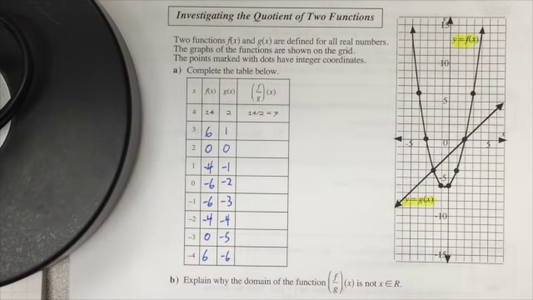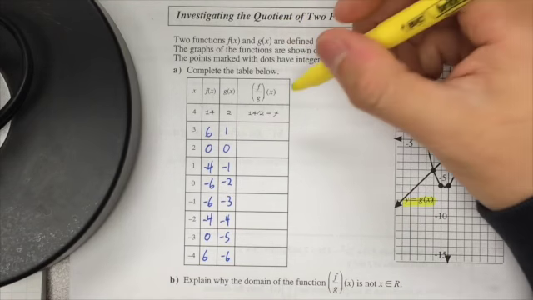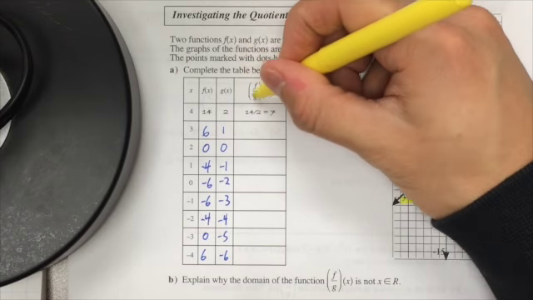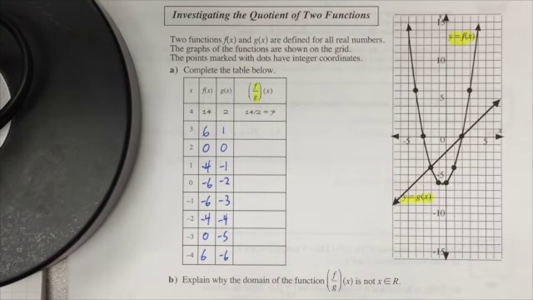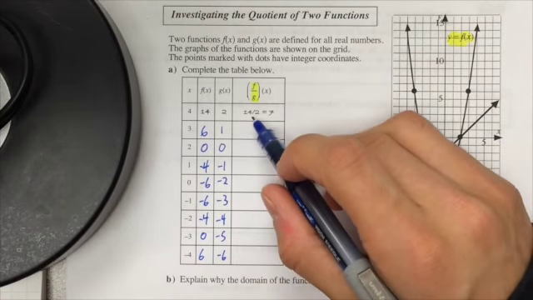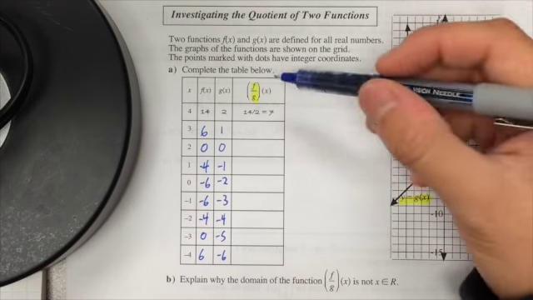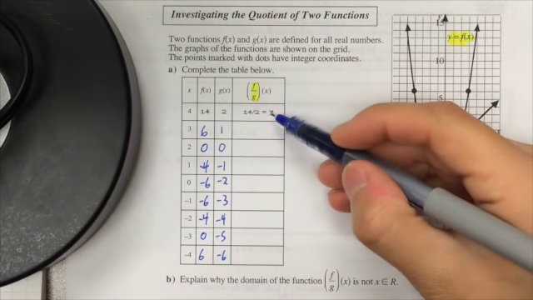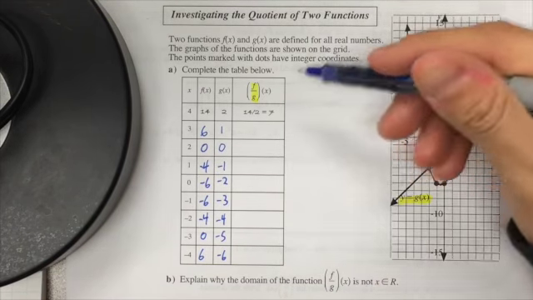Now the next thing we want to do is figure out what the function is going to be when we combine these functions: function f divided by function g. They've done the first one for us. It's 14 divided by 2, and so our point on the graph will fall at x. When x is 4, it'll fall at y is equal to 7.